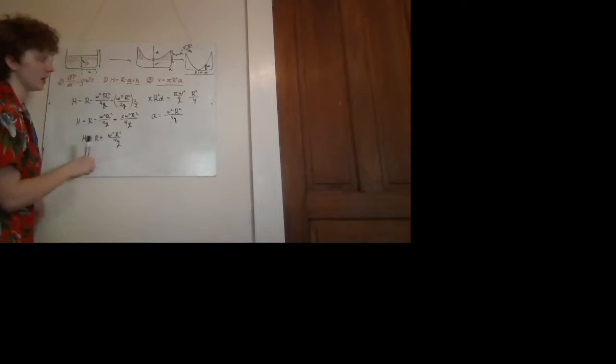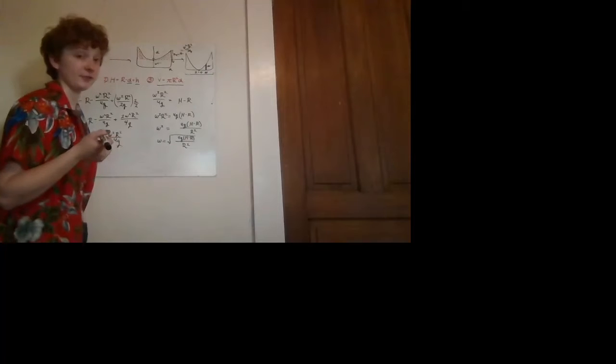Now we can solve for that omega squared, and that's going to give us the maximum angular velocity. Moving over here, we can say omega squared times the radius squared over 4g is equal to h minus r. Multiply both sides by 4g. Angular velocity squared times radius squared is equal to h minus r times 4g. Divide both sides by r squared. Angular velocity squared is equal to 4g times h minus r over r squared. Then we just take the square root of both sides. And our maximum angular velocity is going to be equal to the square root of 4g multiplied by h minus r, over r squared.